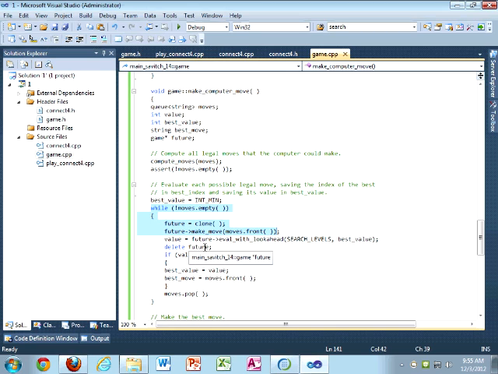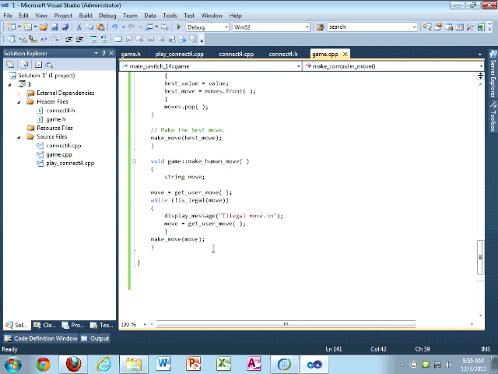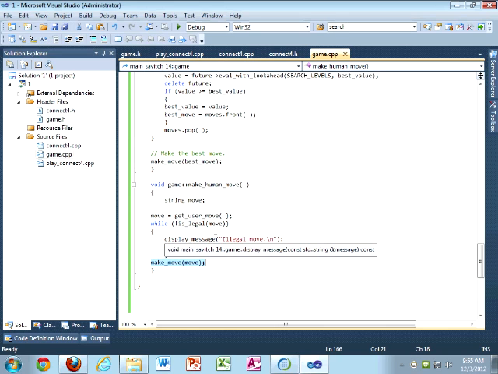Okay, so you can use this class without understanding all of this stuff. That's the point, right? And then make human move is you ask the user to enter the move, and then if it's legal, you do it, right? Make move. Okay, so that's the implementation of the base class member functions.